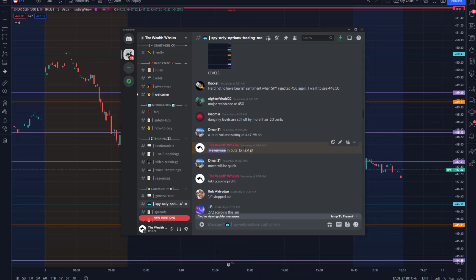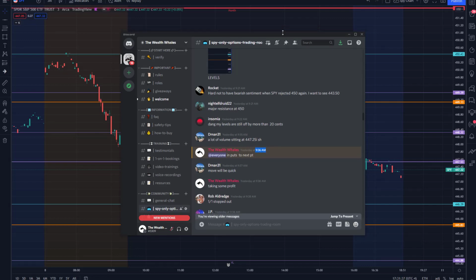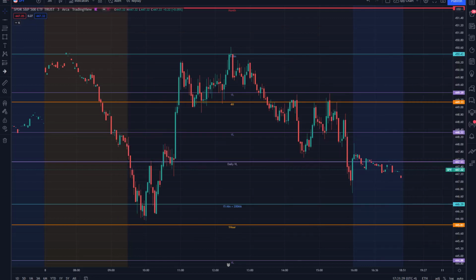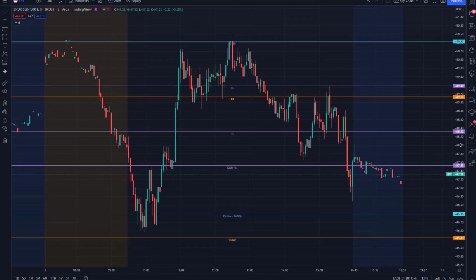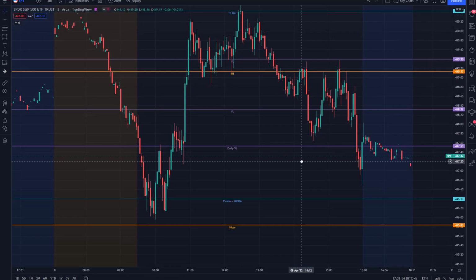But the call out was made here, inputs next PT profit target at 9:36. All right, so let's take a look at this trade here and see what made me really want to get into this trade. We did some pre-market prep at 8:50. Every morning we do pre-market prep, so everyone knew that I was expecting a move here, and with the break of a major level at 44753, we were going to short SPY to our next PT of 44639.